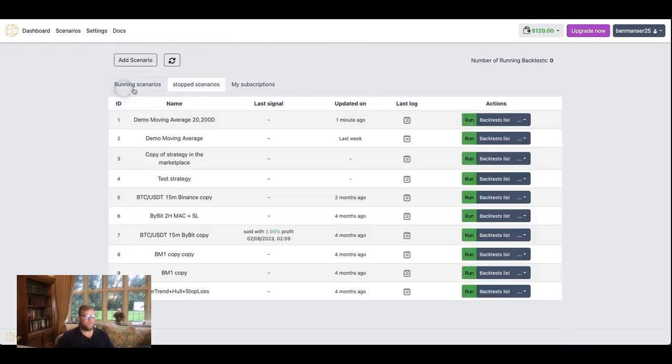So there you have it. This is what we've been working on. This hopefully is going to be really simple for you guys to use. It's going to change the way that people operate in this market. We really want to bridge the gap between individual traders and institutional traders, and give people a platform that they can really easily interact with and understand, particularly with the marketplace. Give people an opportunity to dip their toe in the water, to subscribe to strategies that other people have built.